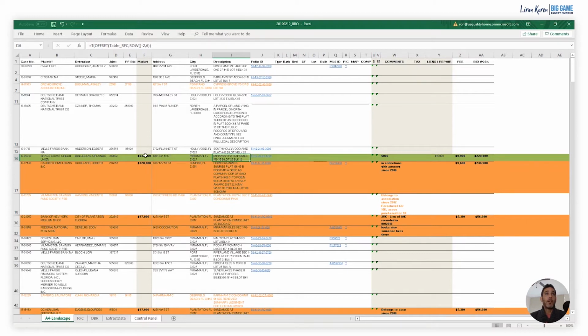So I put my market number here, and then I'm gonna put my comments here, and I'm gonna put the liens and repair here, and I'm gonna make a 6% fee automatically taken out, or 3% depending on if you are representing, if you're gonna be selling the house. If you're gonna be listing it, you might be able to save 3% commission. So I'm taking that into account, and then I have my 30% bid.